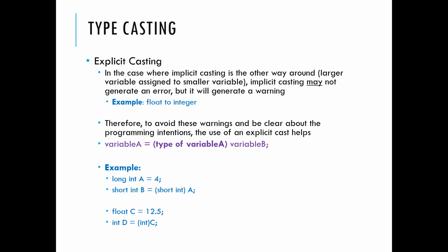All right. So here's my explicit cast approach again. I have the variable I'm going to go to, or maybe not even be assigning it to a variable, but here's me doing a cast. I'm saying this variable B, no, I want it of type variable A. So if I have a floating point number, I say no, it's an integer. If I have a long and I want to make it a short, no, I'm making it a short. I could cast an integer pointer to a byte pointer like we did in the last example, for example. This is very, very useful, and there's actually multiple ways of doing explicit casts in C, but this is the classic old way of doing it.